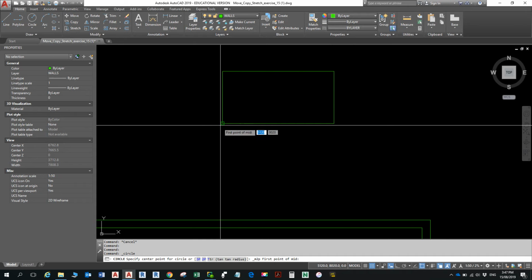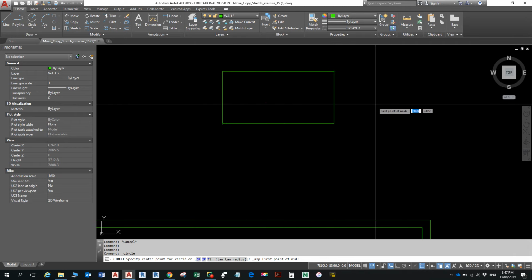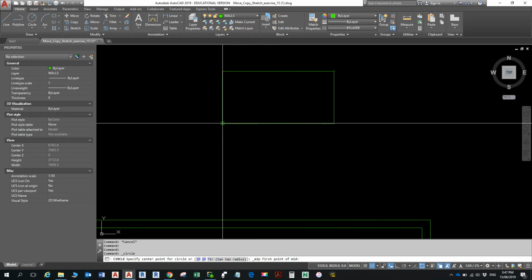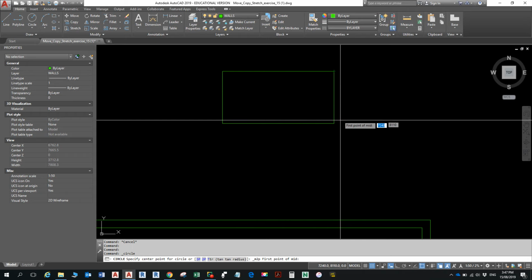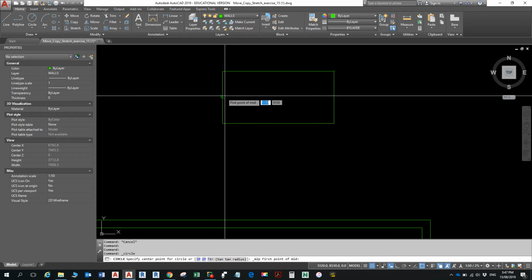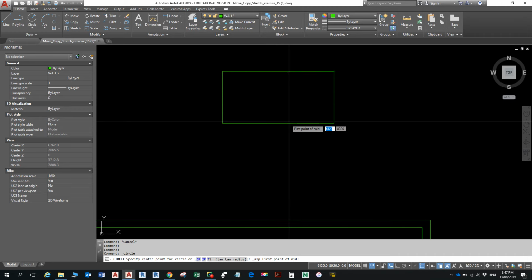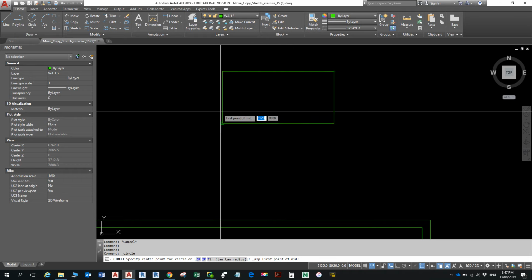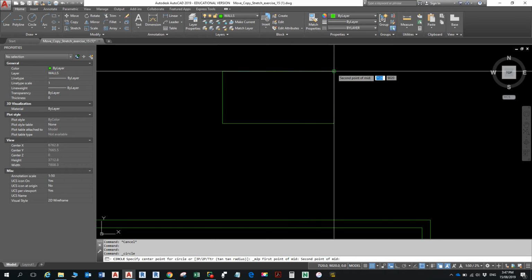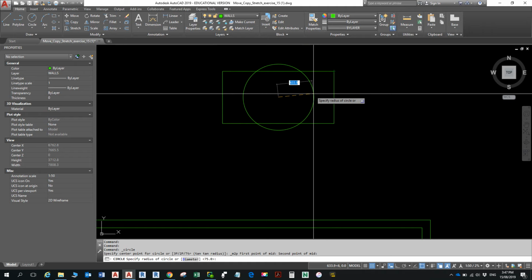Now, usually I'll give it the diagonal points, this point and that point, and then it works out the halfway mark between those 2 points. Or you can do that point and that point, or you can do that point and that point, or you can do that point and that point. It's the same thing. Because it's a rectangle, it'll find it. Anyway, I'll stick with this and that, and there you go. So I found it. Now tell it how big it is. 75. Done.